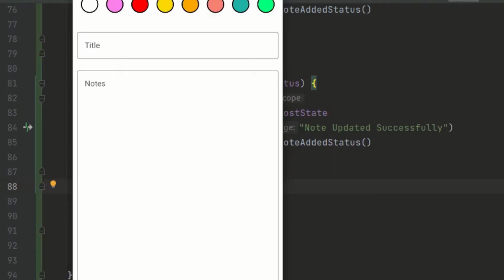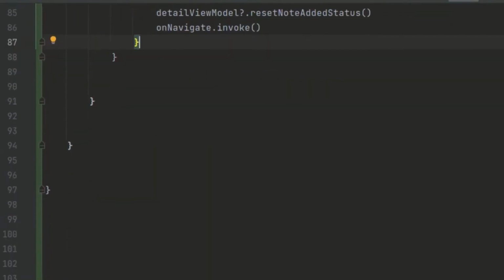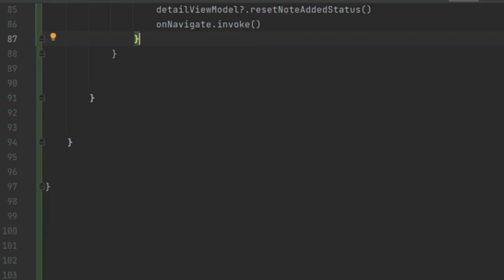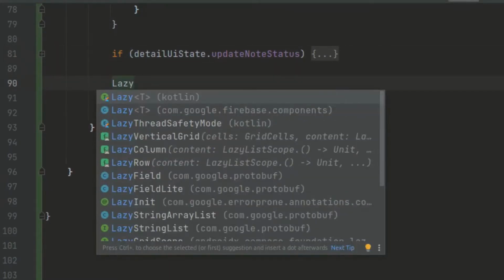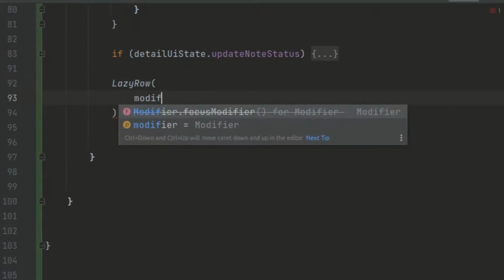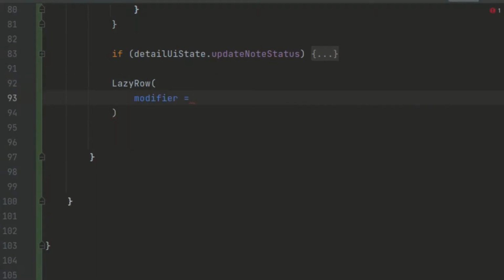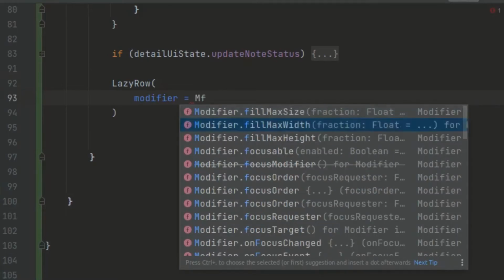So now we want to add this data here. As you can see here, we have a place where we can easily pick colors. We can just easily add this by using a lazy row, because we could have numerous colors. So we can just easily do this here. And here we can just pass in a modifier, and we want to pass in fill max width.